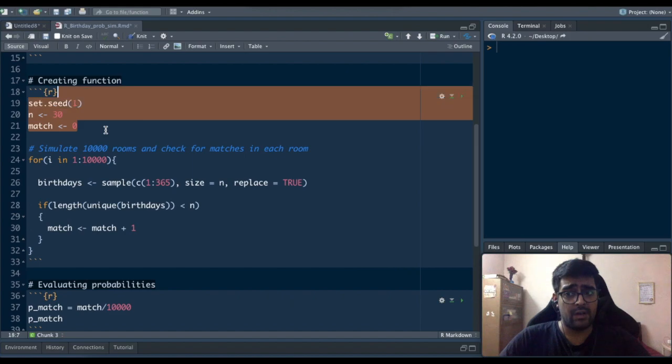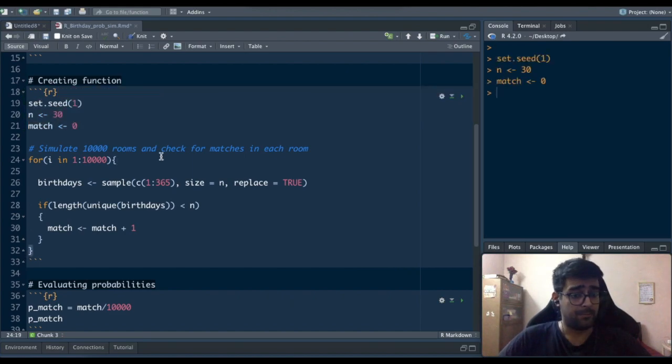What I have done up until now, I'll explain in simple terms. There's a room of 30 people. What is the probability that at least two of them share a birthday? That's the birthday problem. The very widely accepted answer that you will hear about or read about is that in a group of 23 people, there's a 50% chance that two of those people will share a birthday.